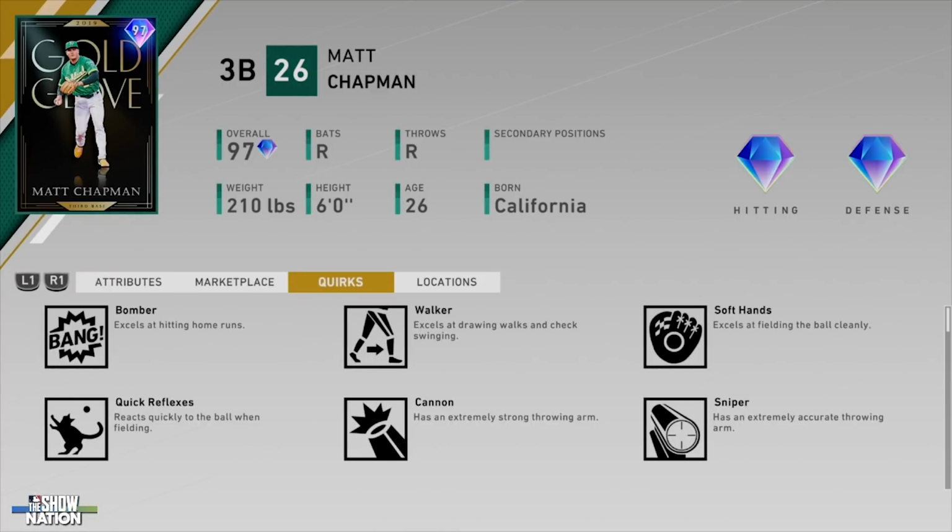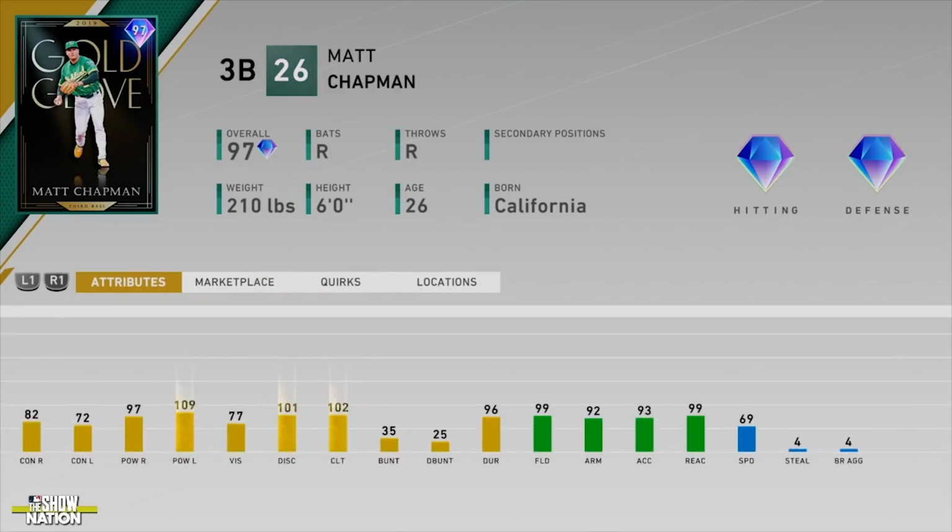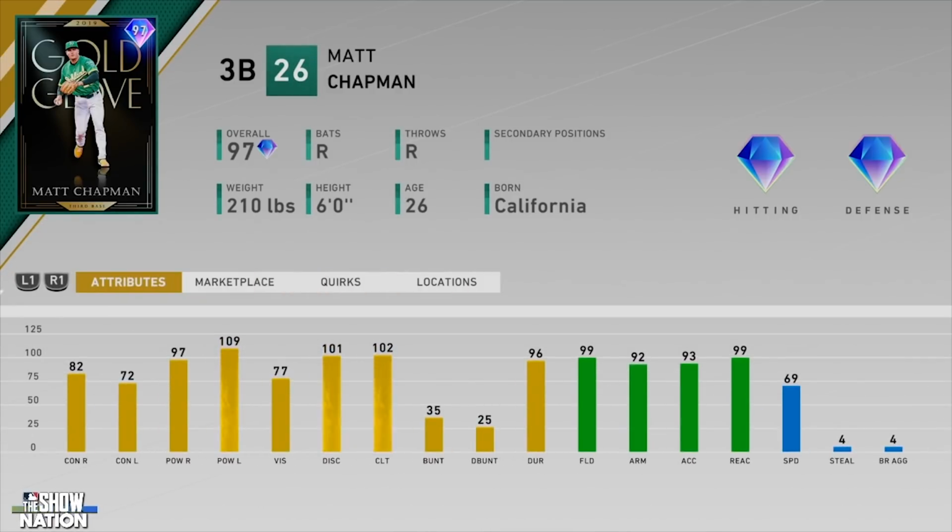It's going for almost 70K buy now, 60K sell now. It might be better up on the upper levels, but I think on Legend it gets a little bit difficult. It's not a lot of contact. It's a lot of pop. I mean, if you had amazing PCI placement, this card would be incredible.